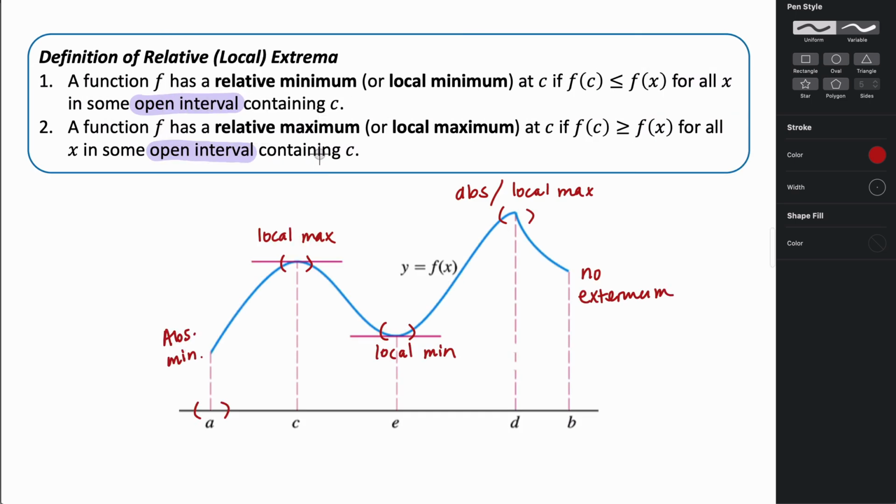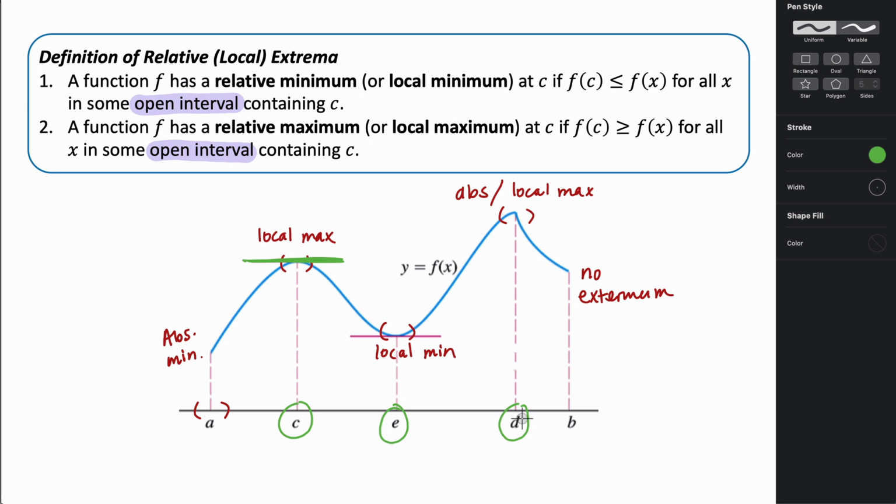Let's go back to that other graph that we looked at in the previous definition. If we look at this, we can see that we have a local maximum here at C, and we have a local minimum here at E, and we have another local maximum at D. Now, at C, our curve is nice and smooth and continuous, so it is differentiable there. And you can see we have this horizontal tangent line drawn, which means that the slope of that tangent line is going to be 0.